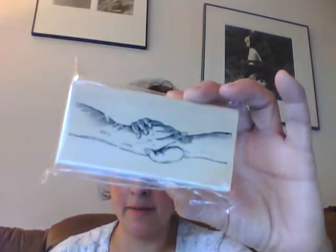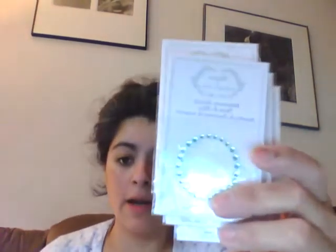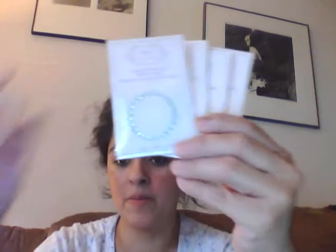I got another one of these stamps because I like it — I'm not sure if I'm going to give it to somebody since I already have one. I got three of these, and then I got four of the letter O's. My first name doesn't start with an O, but I'm going to cut them up in pieces and do the swirls with them.